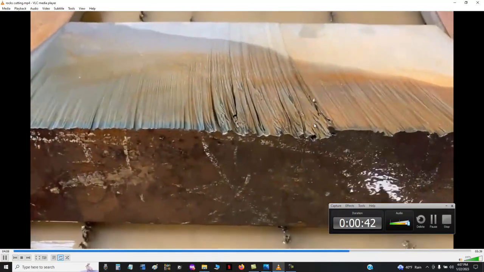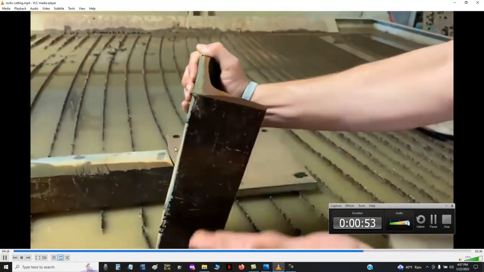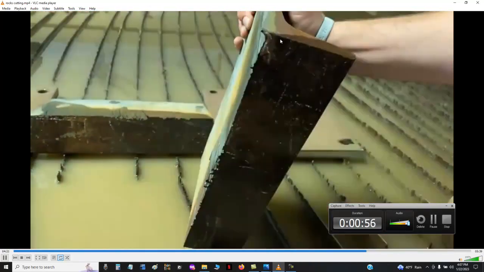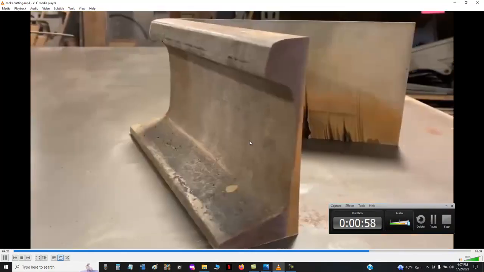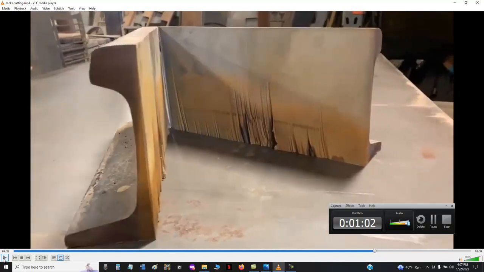See here, it really ate up the metal. So you see all these big striations. You see they're kind of curved. See how it's kind of rounded off right here at the end where they had that little piece. This is what it looks like when it's dried up. Even though this is metal, it kind of looks like granite.